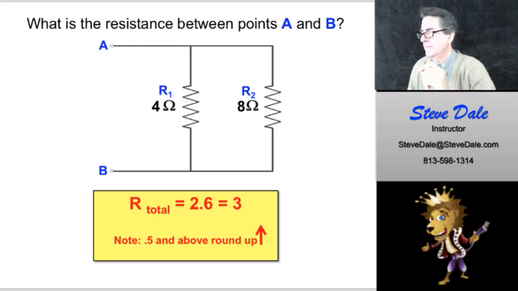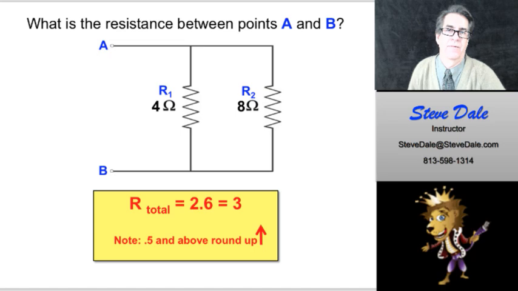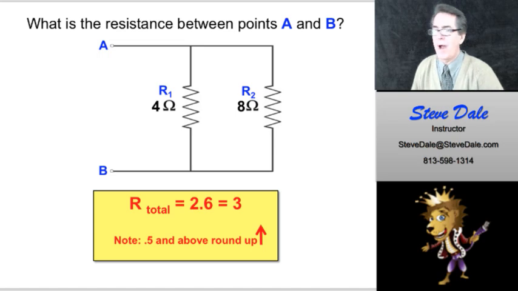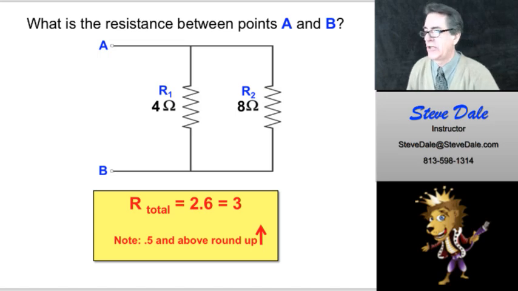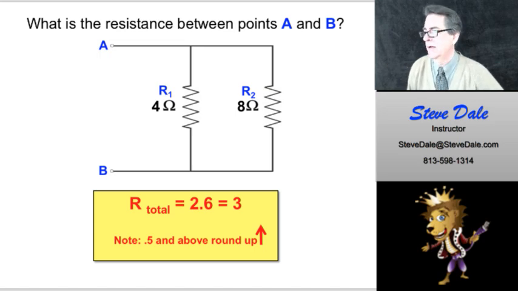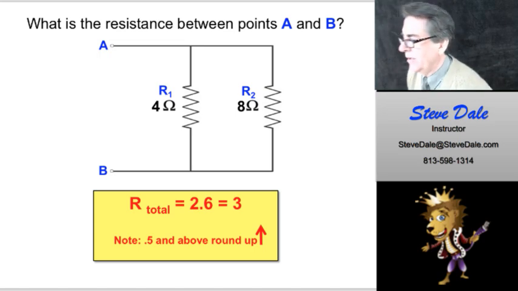Anything under 0.5, you can round down. You follow me? So if that was 2.4, you could round it down. Normally you don't round it down, because the answer might be 2.6. So you only look at the available choices. If the choices don't have a 2.6 but have a 2 and a 3, which one are you going to choose? Obviously you're going to round up, because 2.6 goes to 3. If it was 2.4 and you had a choice of 2 and 3, you would round down and choose 2. This is just common mathematical rounding.